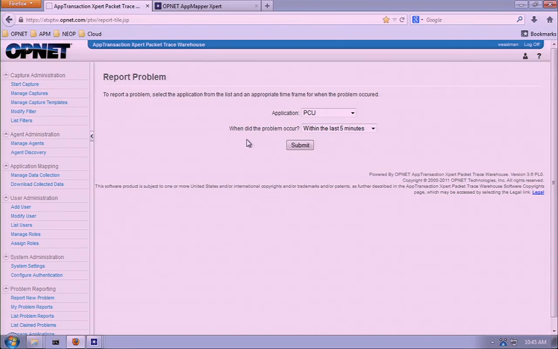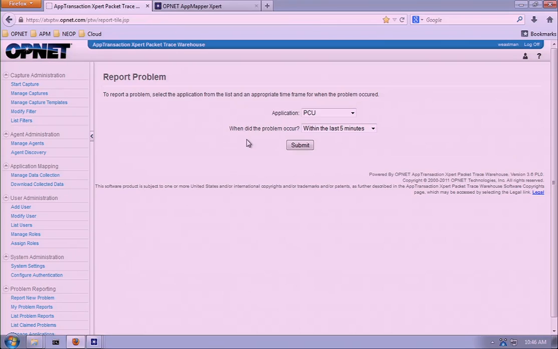Great question. So the question is can this go in and set up a span, basically? The answer is no, with a caveat. So you can't go into a switch and set up a span through this tool. What you can do, though, is with our agents, you can fire off a capture. You don't have an agent deployed, so actually through this interface it wouldn't work the same because this needs the software agent. But with the AppTransaction Xpert tool, which I'll show you in a few minutes, you can actually go talk to WAN accelerators and start a TCP dump on those. And what we do is it pushes out the filter, and it's a real simple interface, and it starts and stops the capture on there and pulls it back for you. On load balancers, WAN accelerators, anything that's basically a Unix system, because we can log in and you can customize how it does that, which would include, there's probably ways to go in and do that on certain network devices. Okay, good question. Any other questions?